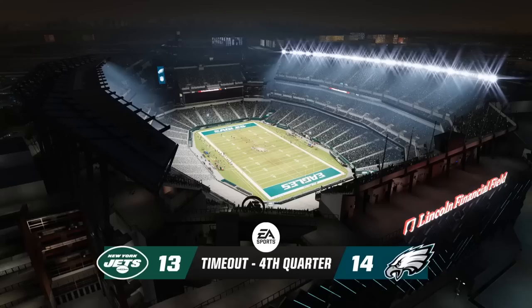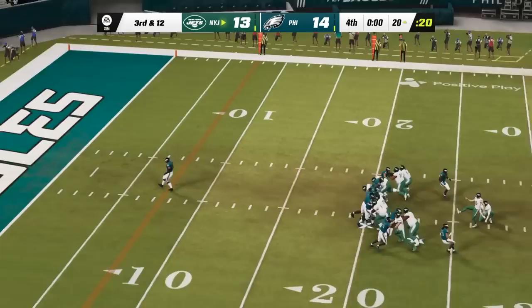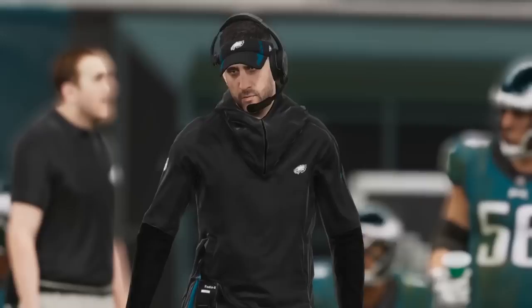And that sets up this field goal with 2 seconds to go. It is good, and at the buzzer, the Jets knock out the Eagles. A stunning defeat. The Eagles were looking like the favorites. Instead, it's going to be the Jets and the Commanders in the Super Bowl. That's got to be a first for Madden.